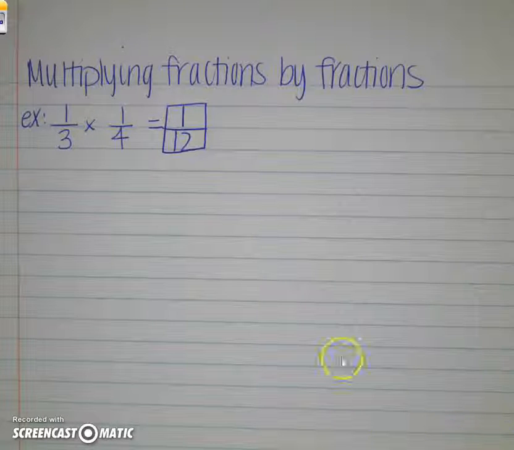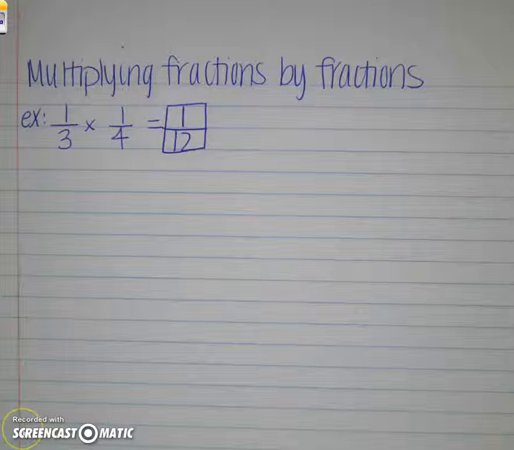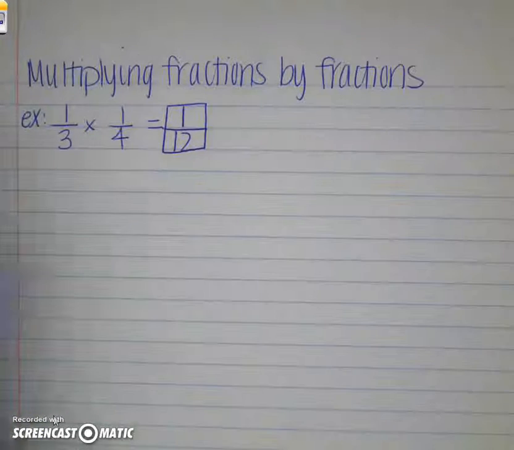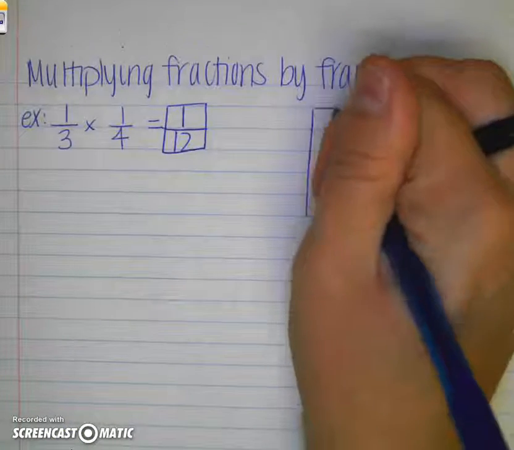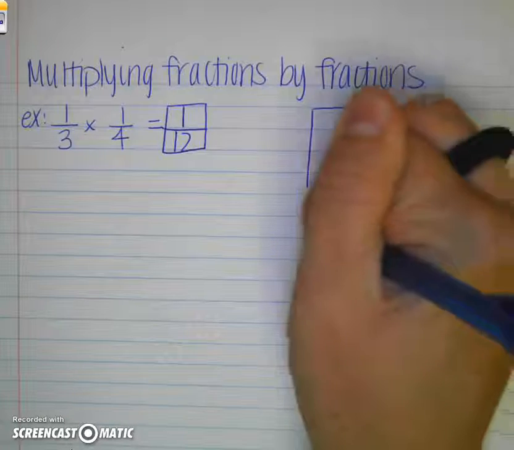What I'm going to do is use 2 different colors of pencils to help us illustrate this particular problem. I'm going to illustrate this model by starting with what I always like to call my brownie pan. It kind of reminds me of brownies because I'm going to cut them into pieces. So there's my pan of brownies.